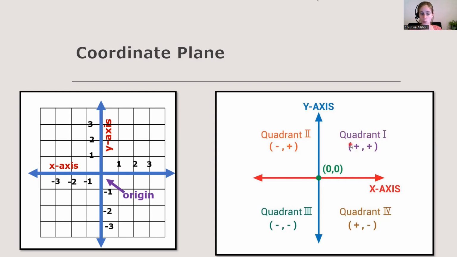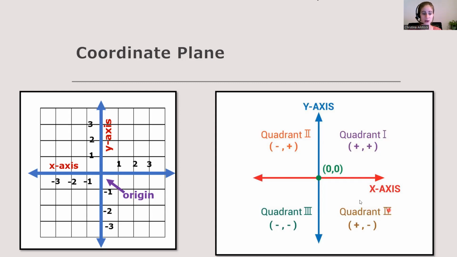So this is considered quadrant one. Then if we go counterclockwise, we go backwards. Over here is quadrant two. All of the ordered pairs within our quadrant two will be a negative for the first value, positive for the second. And we keep going in that circular counterclockwise motion. Down here is quadrant three. That's where both values are negative, because it's to the left on the x where it's negative, and it's down on the y where it's negative. And then lastly, here we have quadrant four, which is positive x, negative y. And as you can see, the quadrants are typically labeled in Roman numerals.